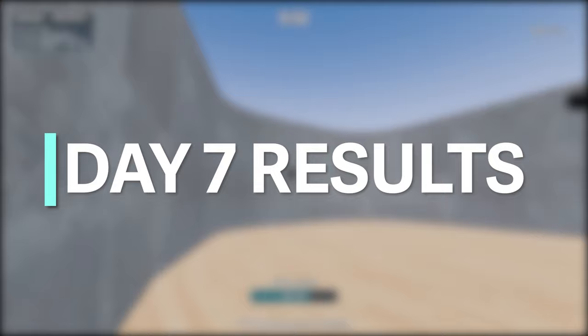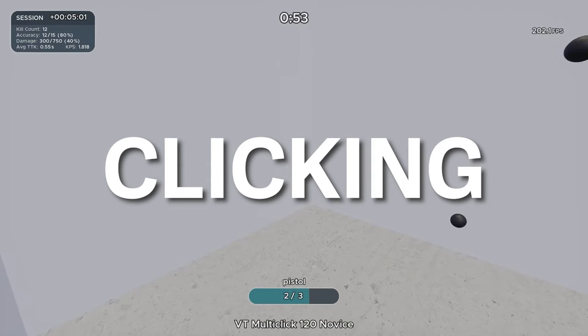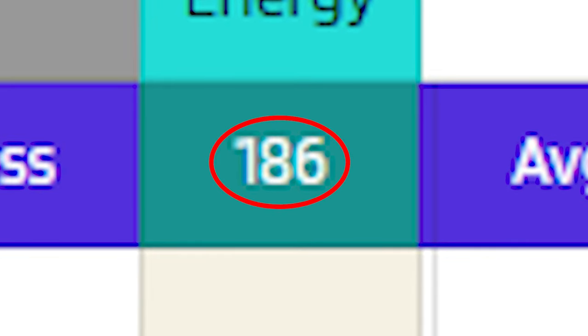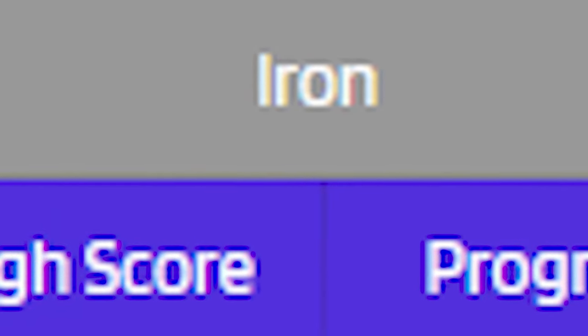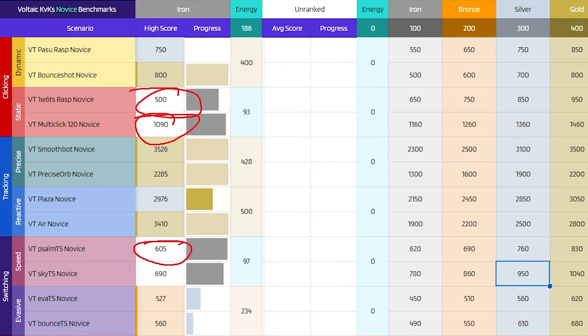Here are my day 7 results. Voltaic's benchmark categorizes aiming into 3 main categories: clicking, tracking, and target switching. Based on my current scores, I averaged 186 energy and have achieved a formidable iron rank! Truthfully, I had hoped for at least bronze, seeing that I've placed gold in 4 scenarios, but there are also 4 scenarios that I don't even have a rank for.